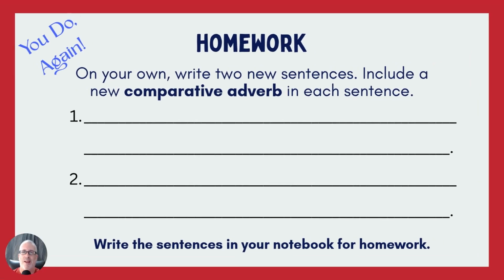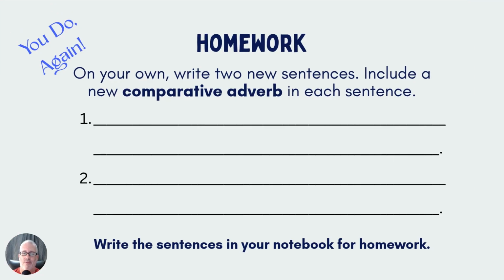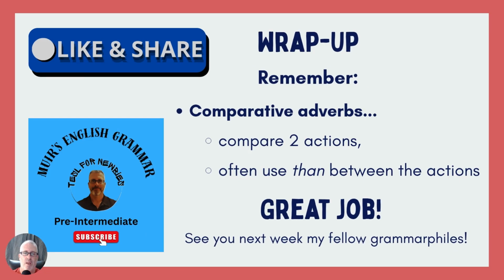Okay, remember to write two new sentences in your book, please. Get somebody, a family member, a friend, a parent, somebody to help you correct them, check, and use a new comparative adverb if you can. All right, so remember, comparative adverbs compare two actions, and they often use than between those actions, just like they did with adjectives.